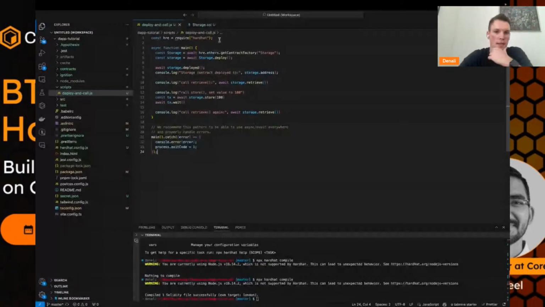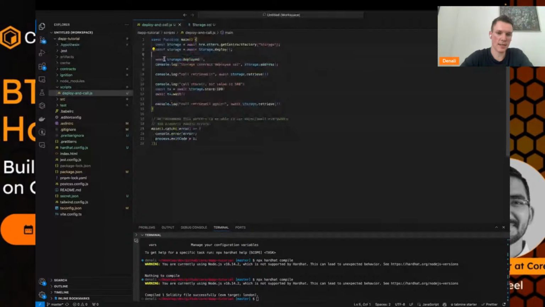So firstly, we're going to fetch this storage contract. We need to know what we're deploying. We're deploying the storage contract. So we're going to load it, and then here we're going to deploy it. We should see a message that says the storage contract was deployed to, and then it will tell us the address that the contract was deployed to.